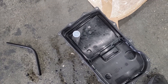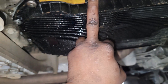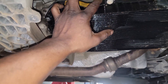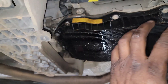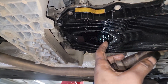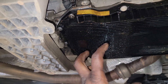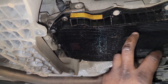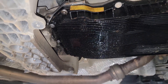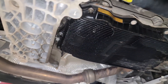The good news about this pan is the filter is integrated into it, so you're technically doing a full transmission service — replacing the fluid as well as the filter. It makes absolutely no sense to just do a drain and refill, because all the trash is in the filter. Your number-one priority should be going after that filter. Now, on the ZF front-wheel-drive 948TE found on a lot of front-wheel-drive vehicles, you can't get to the filter without pulling the transmission, so you're left with only a drain and refill — some trash may come out, but the filter's job is to capture it.